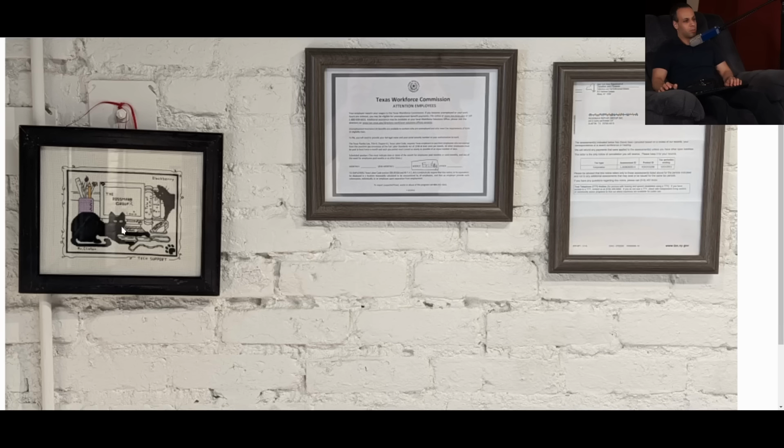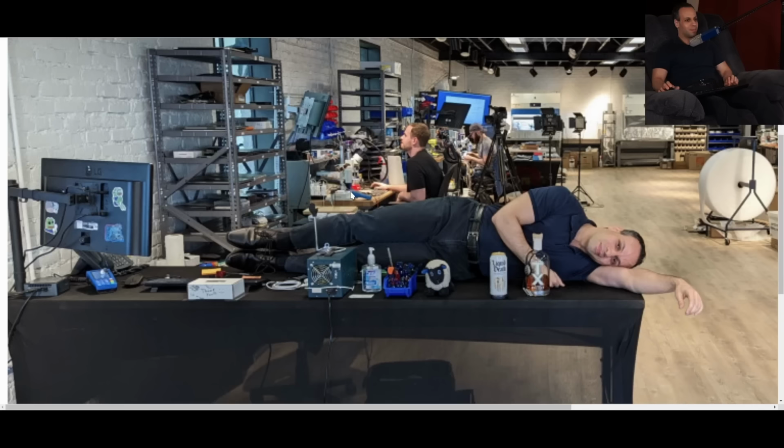Okay, you have maybe a smiling picture of the front. You have the signage in the front. You have the crocheted Rossman Repair Group thing featuring the two cats on the table that my stepmom made for me about 12 or 13 years ago. You have the Texas Workforce Commission poster that I need up there about employees. And you have proof that I do not have a lien on me from New York State. And that should be that. What? Yeah, maybe that'll give them some sympathy for me.